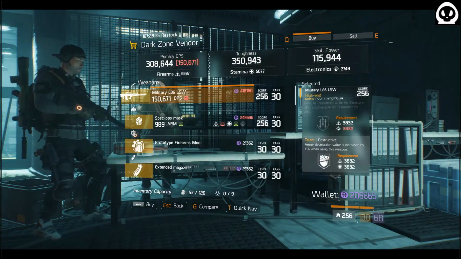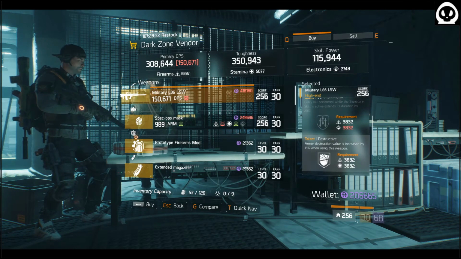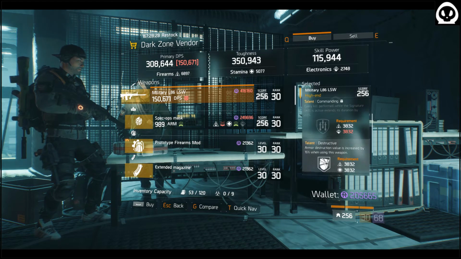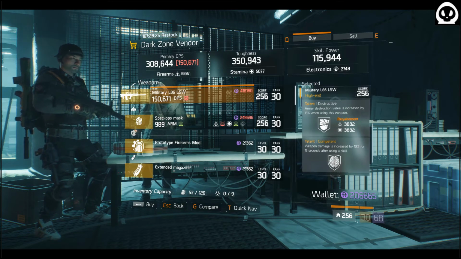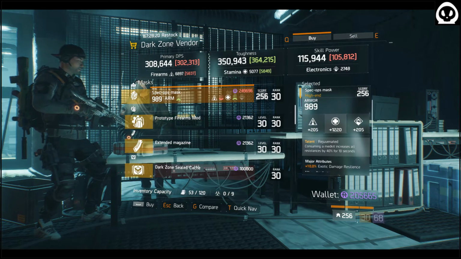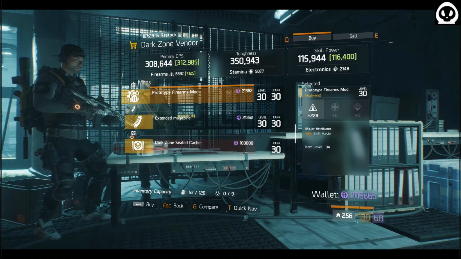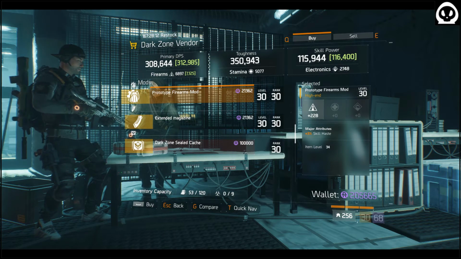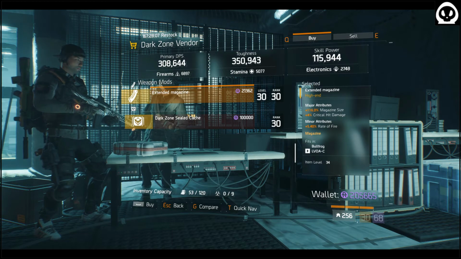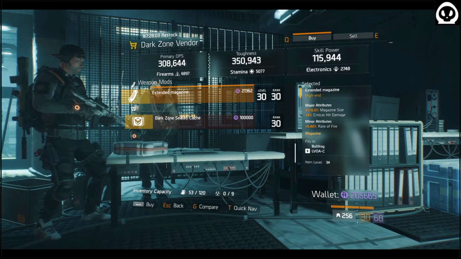L86, 19.3, quite high. Commanding, destructive, competent. Roll off this commanding. You can keep destructive and competent. Rejuvenated masks, firearms, skill haste. Oh, that's another skill haste, 3%. That's nice. Extended mag, 116 with 5.4 rate of fire and crit damage. I would recommend this extended mag as well.